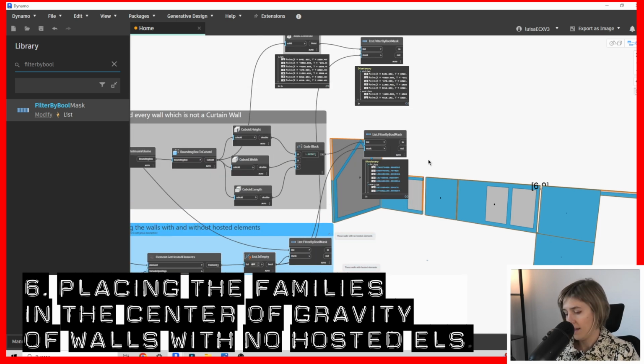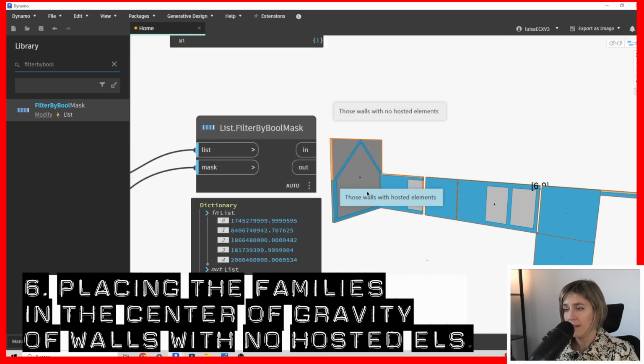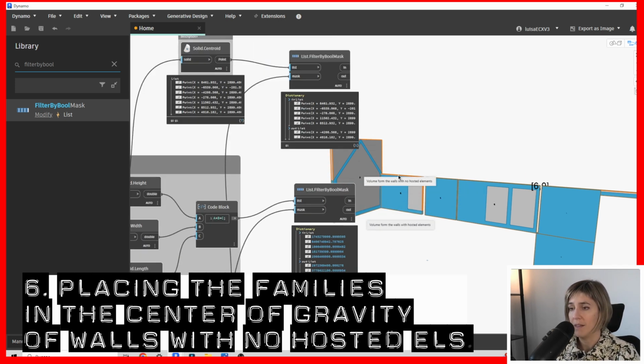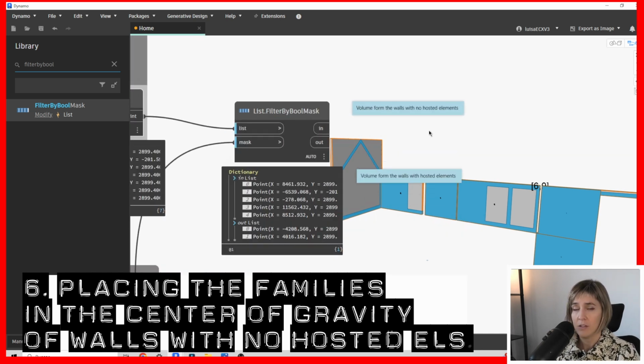Remember, I have in the upper part, in the in, I have the information from those walls with no hosted elements. So I have here the volume from the walls with no hosted elements, and below I have the volume from the walls with hosted elements. And up here, remember that I got the centroid before.